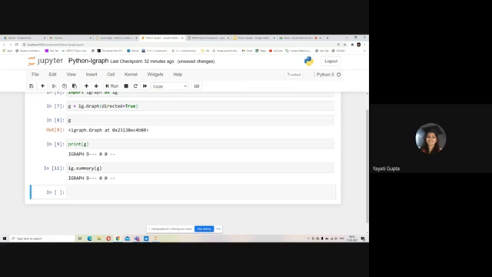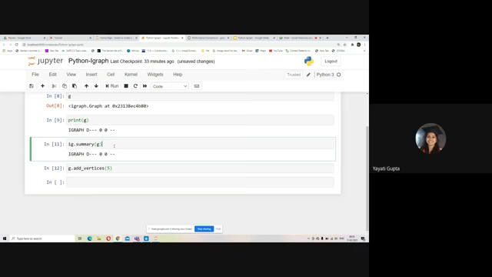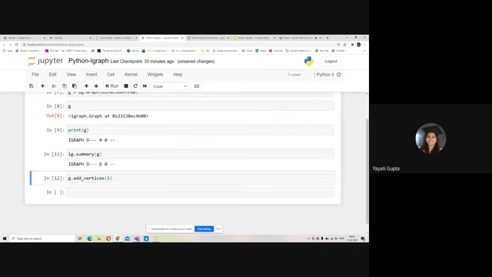Next, I'm going to add 5 vertices to this graph. There is one thing which is different in igraph as compared to NetworkX. In NetworkX, your node IDs or node indices can be anything. They can be integers, not necessarily consecutive integers. They can be strings. But in igraph, when you create the vertices, their indices are by default consecutive numbers starting from 0. So I'm going to add vertices to this graph, and this 5 indicates the number of vertices I want to add. This adds 5 vertices to the graph. If I again go and see the summary of the graph, you can see that I have this 5 here, which tells me the number of vertices.